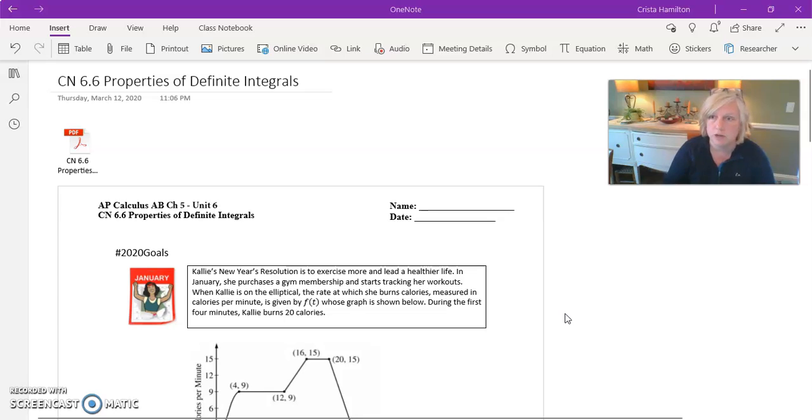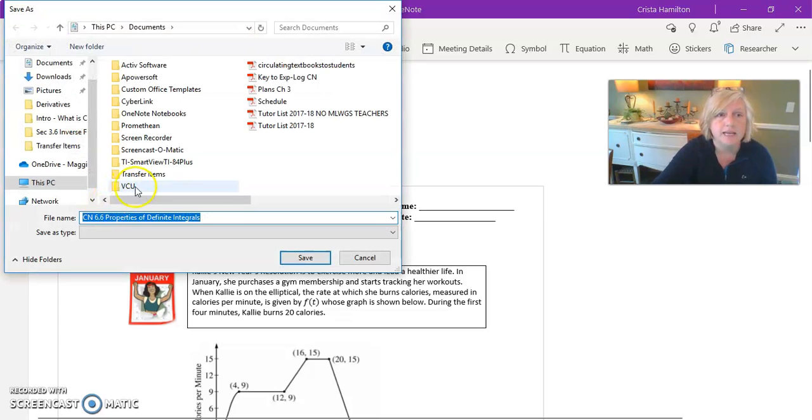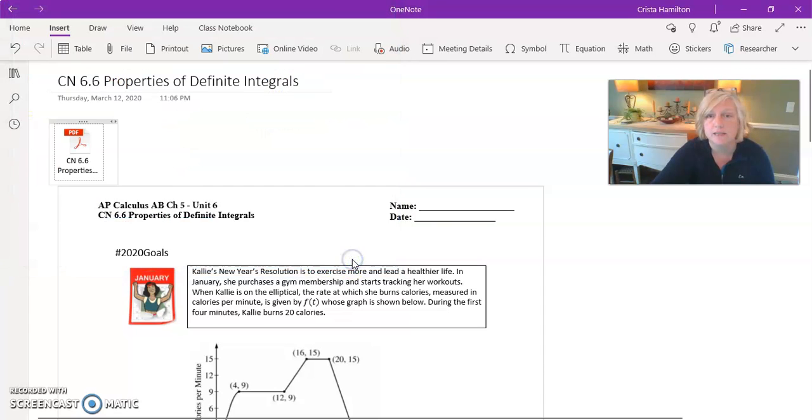The second thing I did want to talk about too, a couple people have been emailing me, especially those of you who are out for the Phoenix trip. When you want to print notes, so if you don't have copies of the notes because you weren't here on the last day, what you're going to do is go up to where the little icon is up here and right click it, then click Save As, and you can save this PDF to your computer. Then when you print the PDF, it will not have my writing on it because I have the keys up here. So you want to do that in order to print, not coming up here.